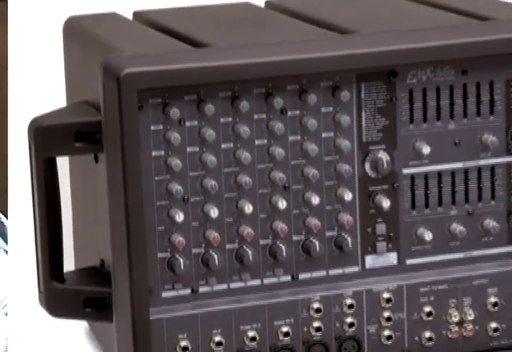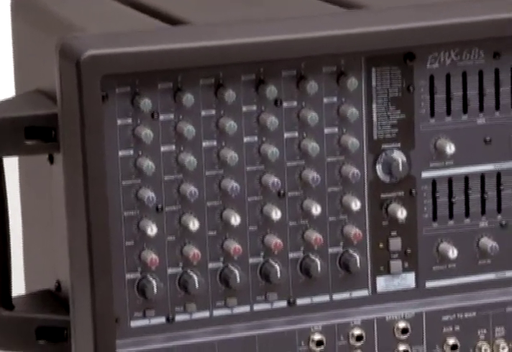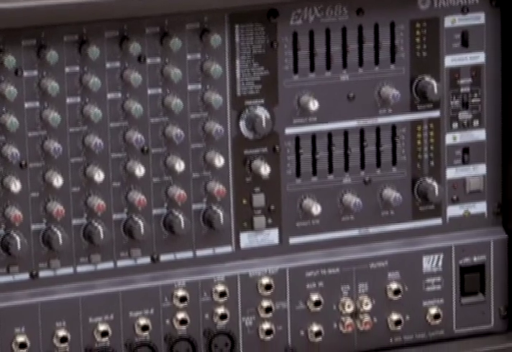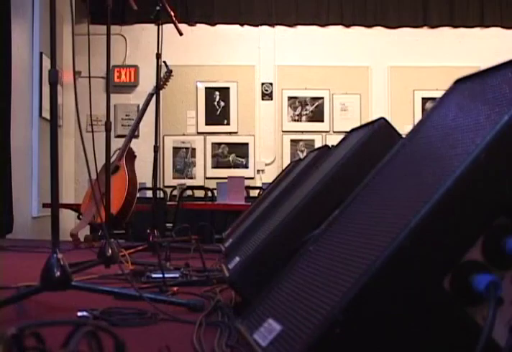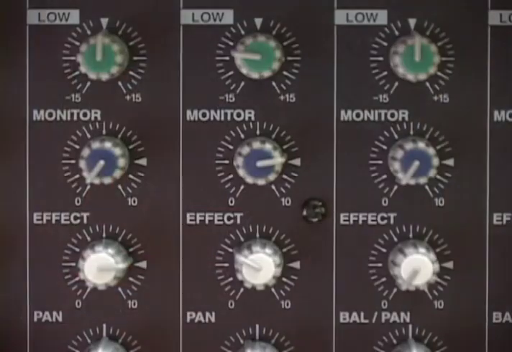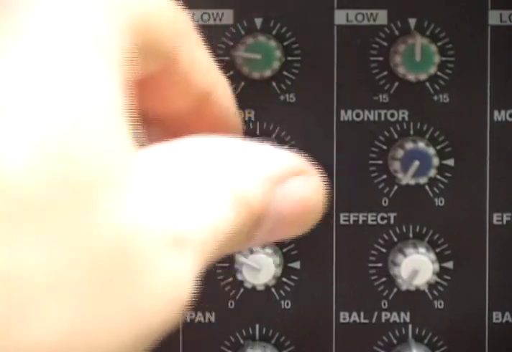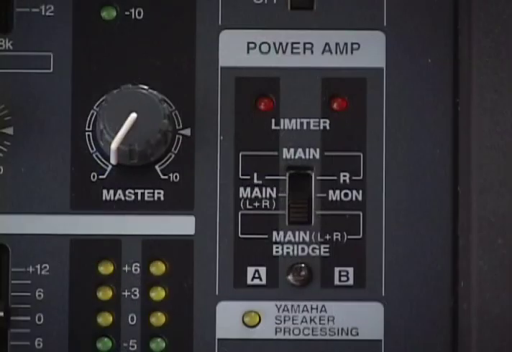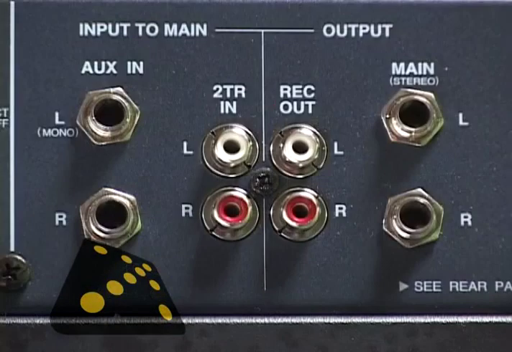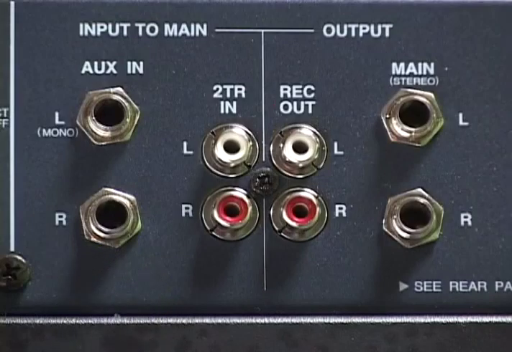Since this is a powered mixer, the front panel also lets you decide how you want your available power to be distributed. Are you using monitors? If not, then you can harness all the available power for the main speakers. Do you need to bridge that system even for more power out of a single mono speaker? Or do you need to connect more speakers or indeed another power amp?